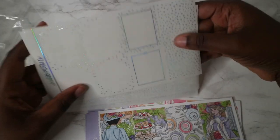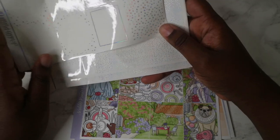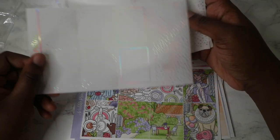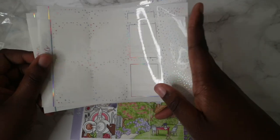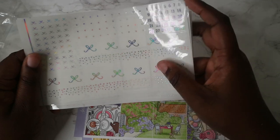This kit has so many full boxes. You can definitely use it more than once. And this was the foil bundle. It was a simple bow format in a holographic foil. So we get two of these pages and two pages of bougie, one page of headers and bold mushy and date dots. And then I think I skipped through the icon page by accident, but there's a page of icons and scripts.